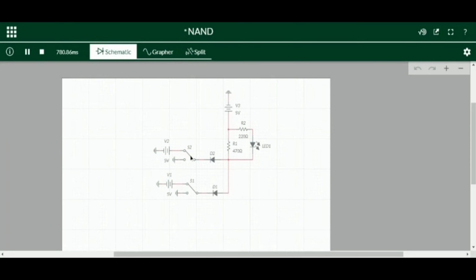Now let's toggle the switches. The LED goes high, which means a high voltage at the output, because we supply low at S2 and high at S1. Similarly, again toggle the switch, and the LED remains turned on. Both switches are connected to the low voltage and the LED still remains turned on.